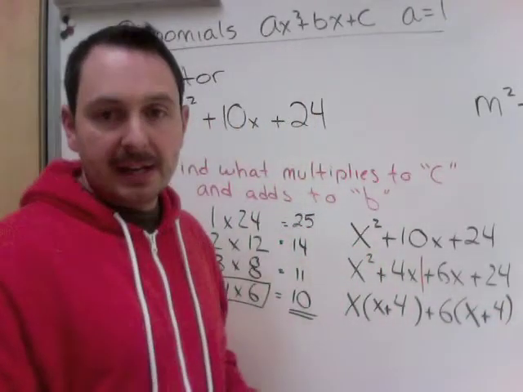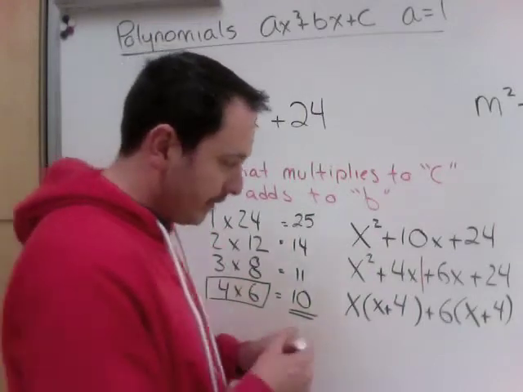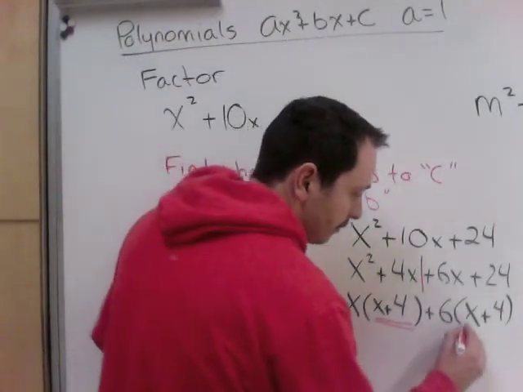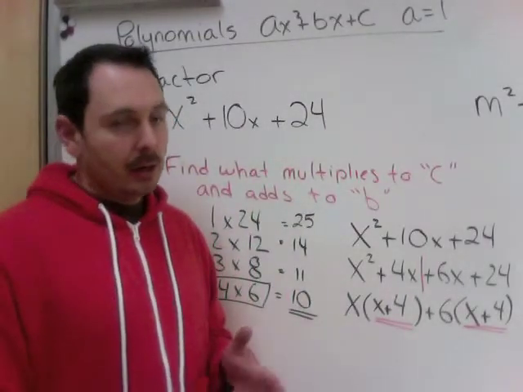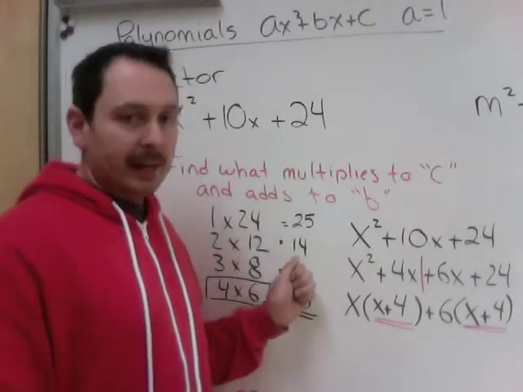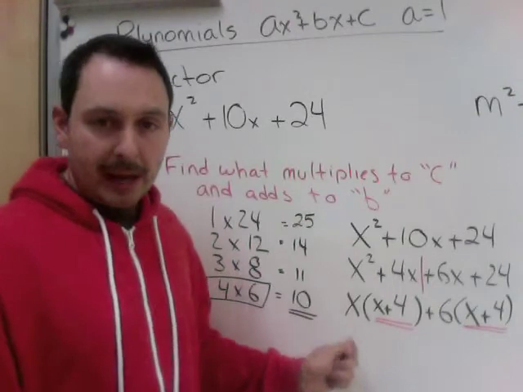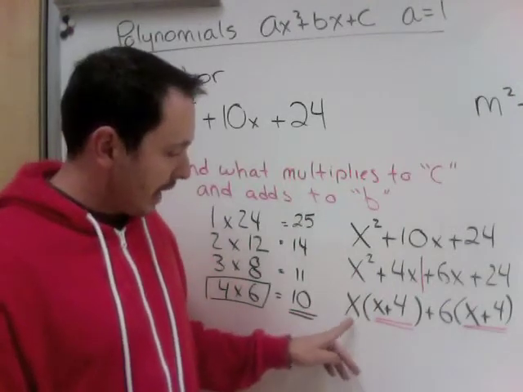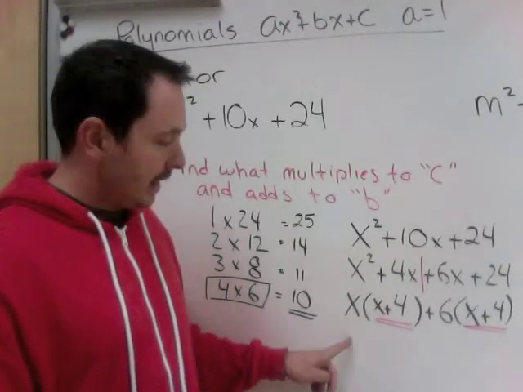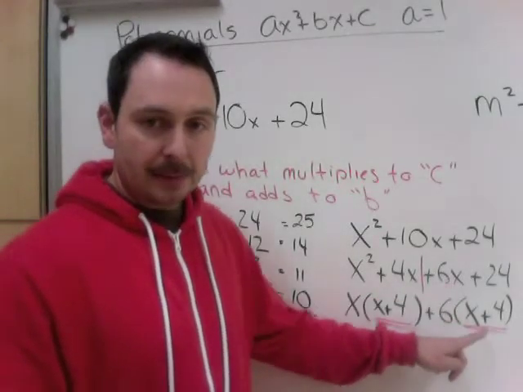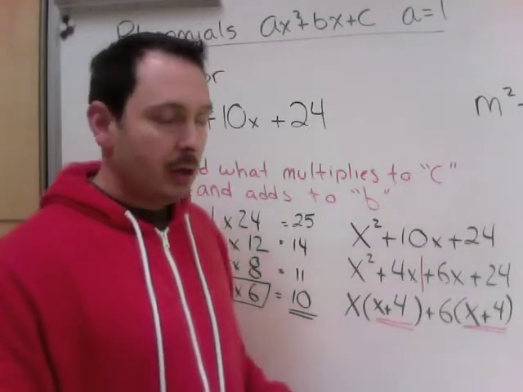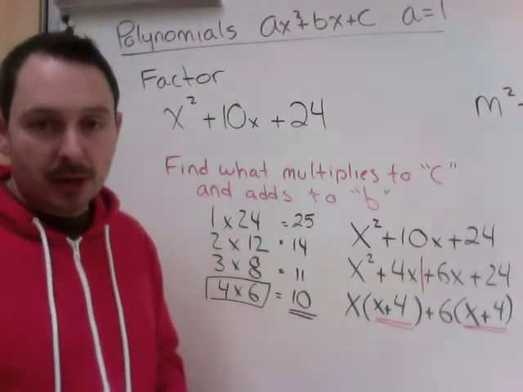And I know I've done it correctly if my brackets are the exact same. You know you're right if you haven't broken any rules. Can you get back to where you started? x times x is x squared, x times 4 is 4x. 6 times x is 6x, 6 times 4 is 24. So I could work my way back up to where I got.